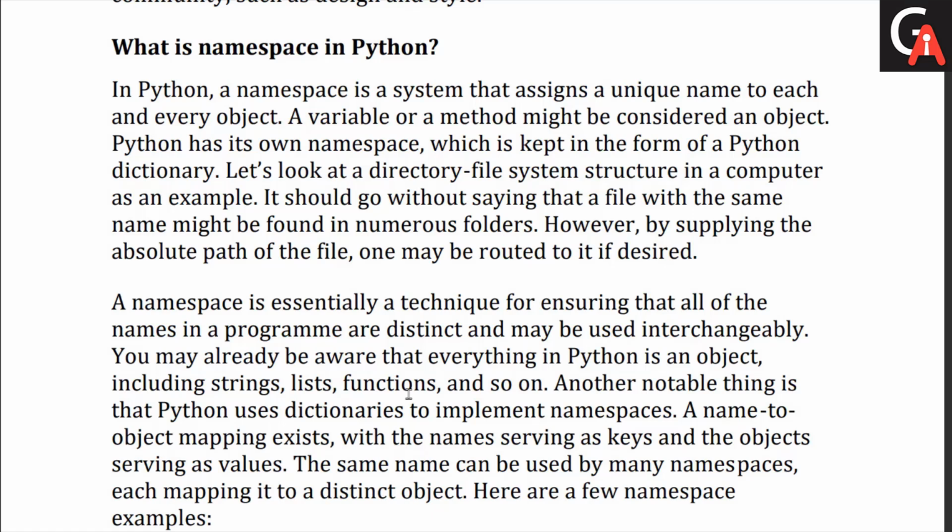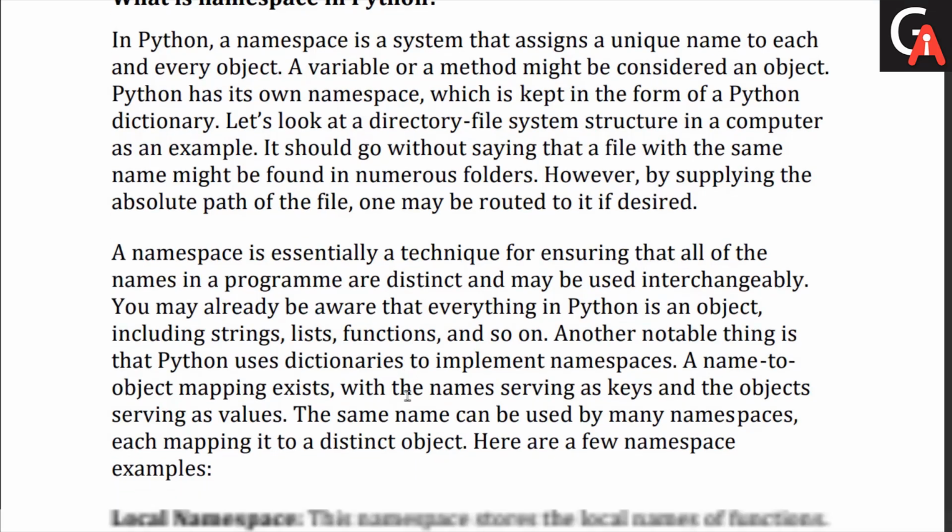Another notable thing is that Python uses dictionaries to implement namespaces, right? In a namespace, a name-to-object mapping exists with names serving as keys and the objects serving as values. The same name can be used by many namespaces. Each mapping is to a distinct object and can be mapped to distinct values as well.